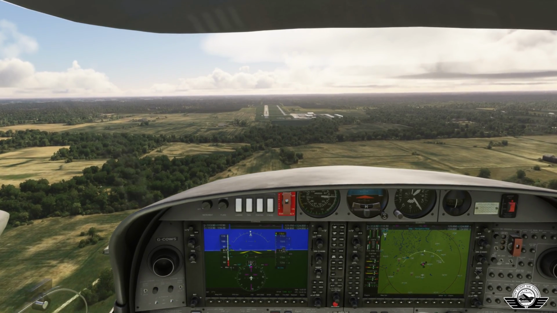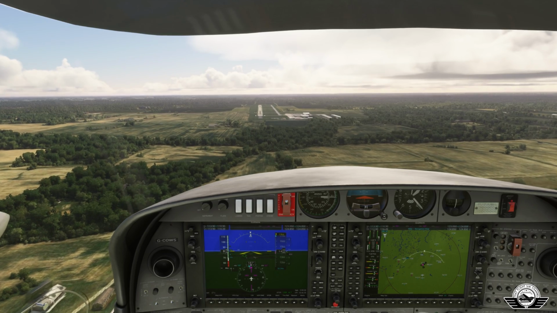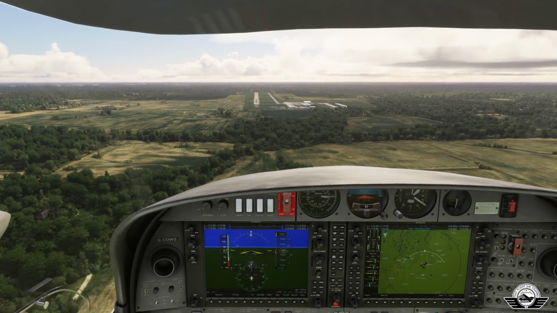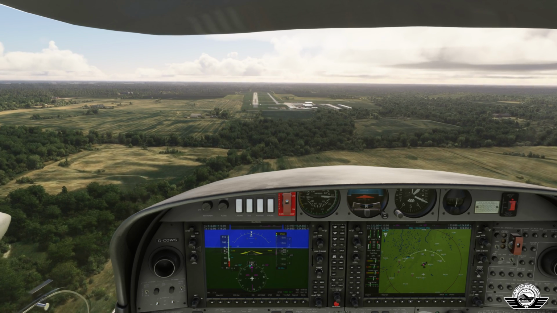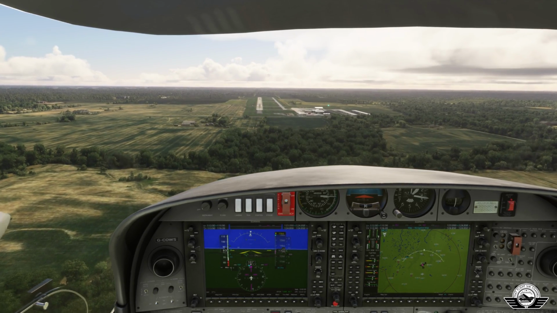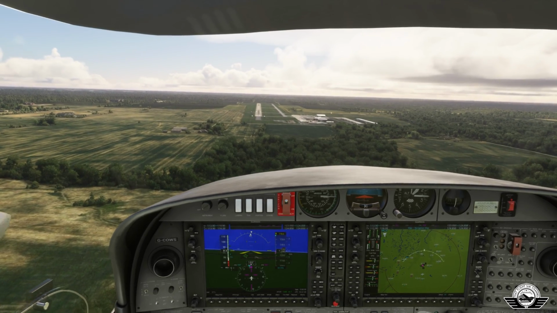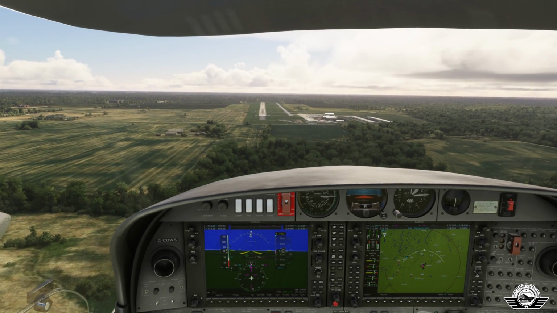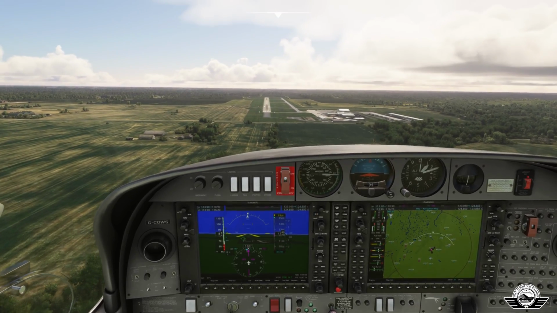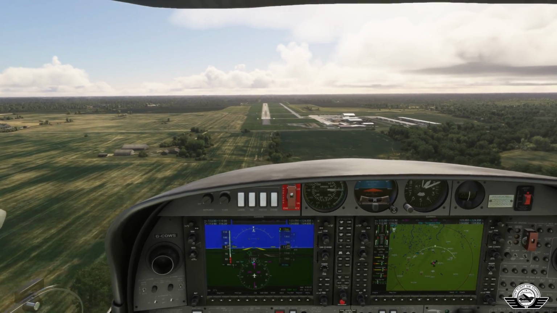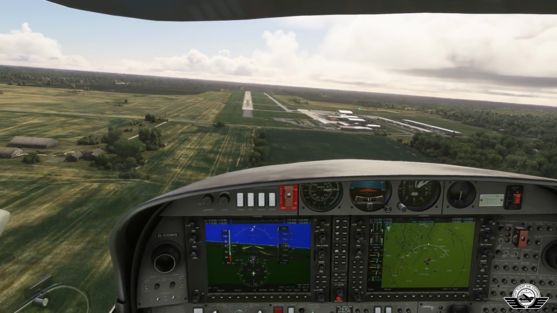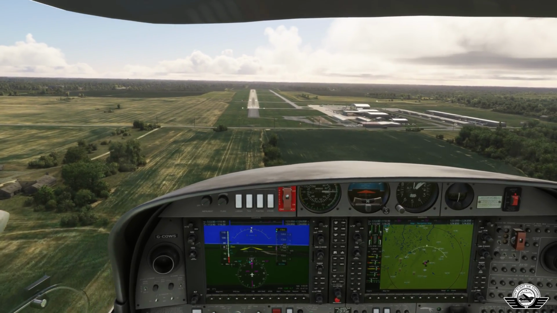There we go. We've got white over red. That's a beautiful approach there. Good glide slope. Let's bring it back down. White over white. Remember, guys, pitch is to control your airspeed. Power for altitude. There we go. I've got the flight path marker right on the runway here on our synthetic vision. Holding about 83 knots. We've got a slight crosswind of about 5 knots.